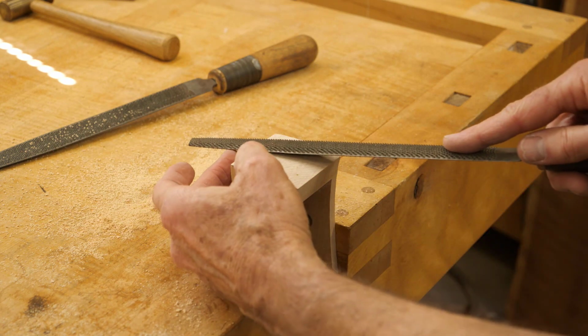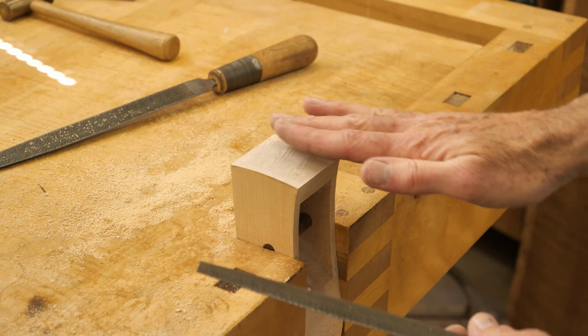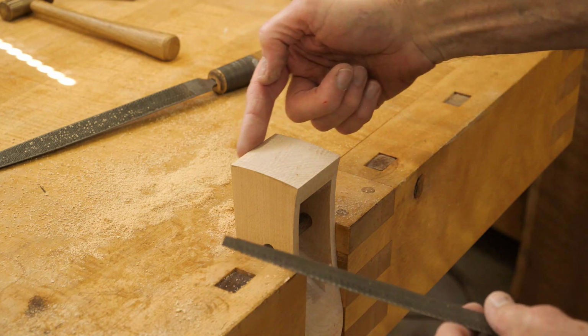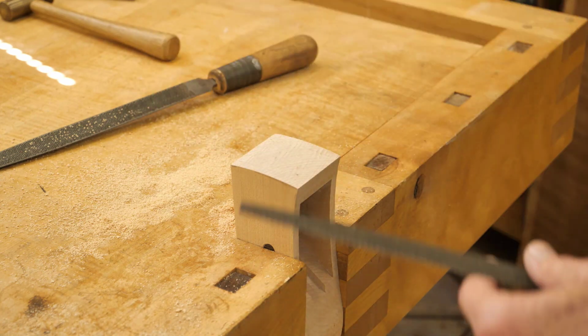I want to be careful I don't hit this edge or it's going to get tear out. So if I'm doing that edge, I want to come in from this side. So I'll work this way and then I'll work that way.